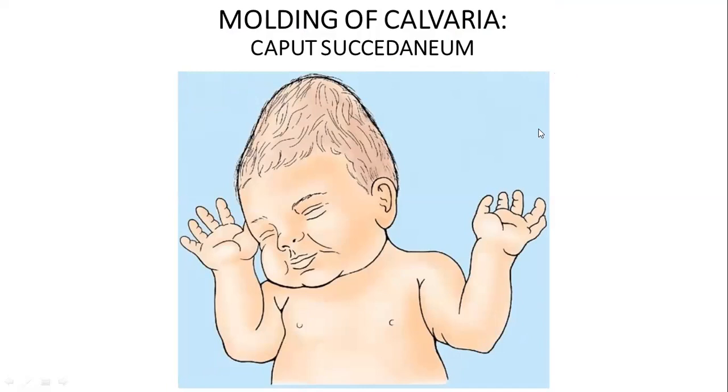Then a very simple thing, molding of the calvaria, which is known as caput succedaneum. So what is that caput? To see the caput, it's very simple. You know what is lying at this point, the anterior fontanelle and posterior fontanelle, right? What happens during childbirth: the bones slide over each other and the head of the baby gets smaller to get through into the vagina for vaginal delivery. Sometimes swelling is produced in this part of the skull, which is temporary and cools off automatically. This is known as caput succedaneum.